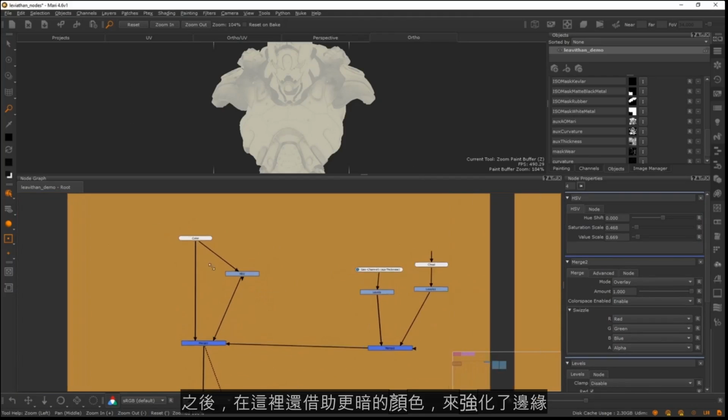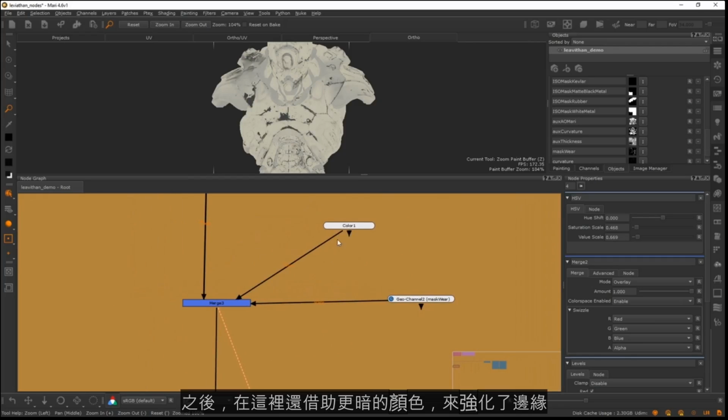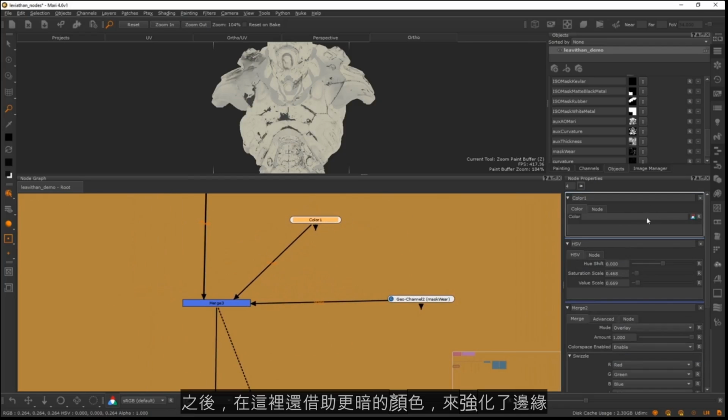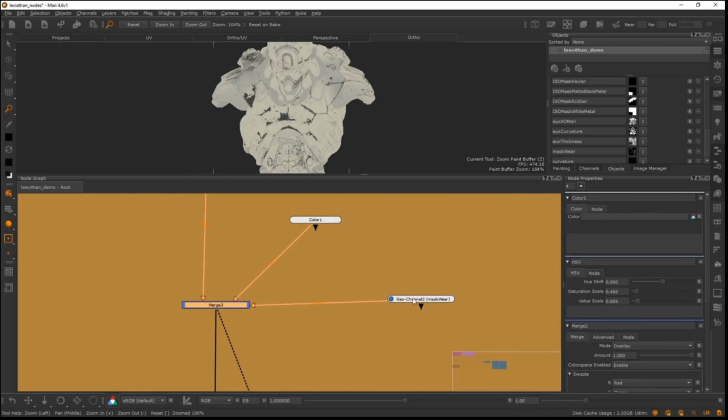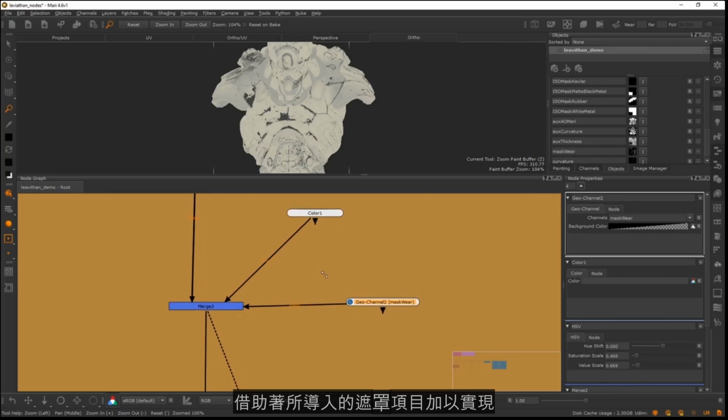And then down here, I just added my wear with a darker color. As you can see, I just use a geochannel again to access that mask wear that I imported there.